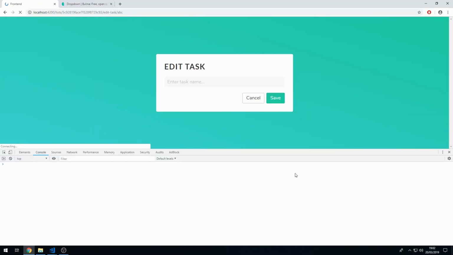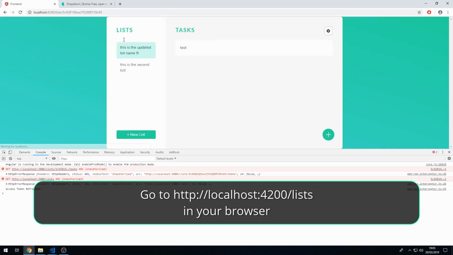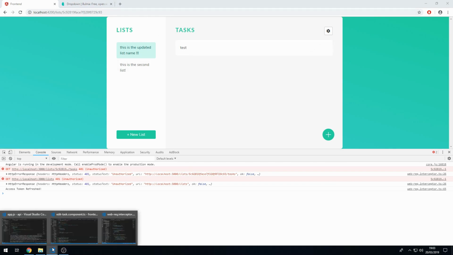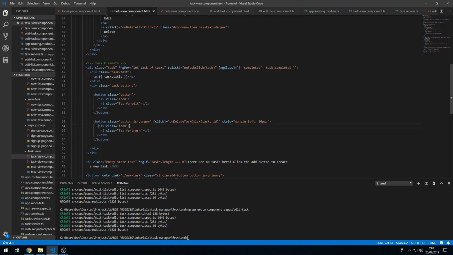Save that, go back. So now let's just go back to this view here. And now we want to make sure that this button will link to that new page that we've created. So let's do that now. Let's go to the task view.component.html, and on that button we want to set a router link, and this will have square brackets around it.